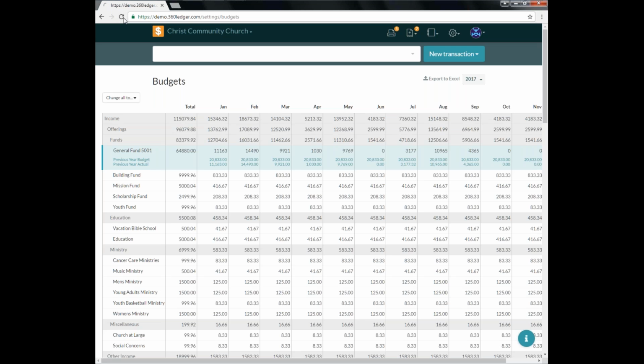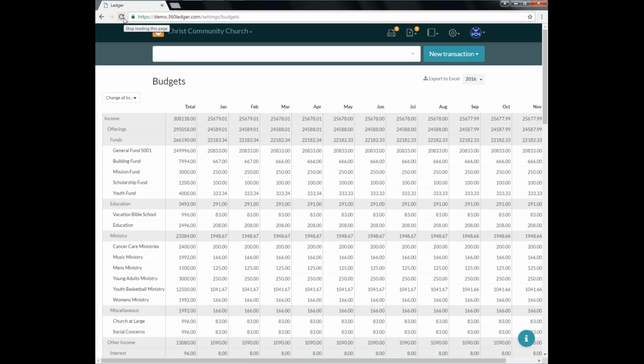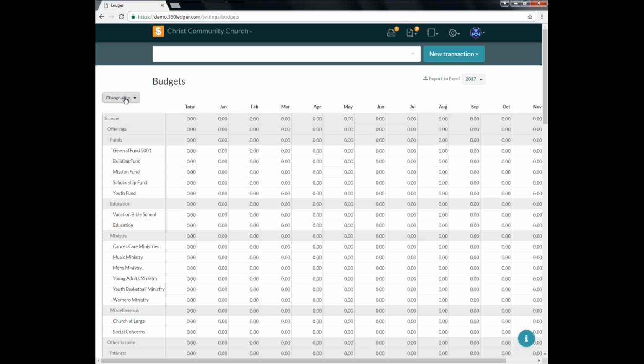So that gives you some flexibility. If you want to do last year's budget for just a single account, that's fine. Or if you want to use last year's actuals for a particular account, that's fine as well. Just keep in mind that those options are available. Whether you do every single account or just an individual account, it's going to be up to you.